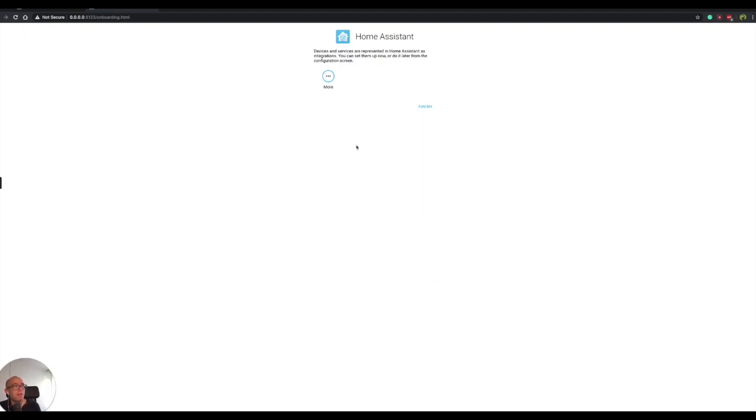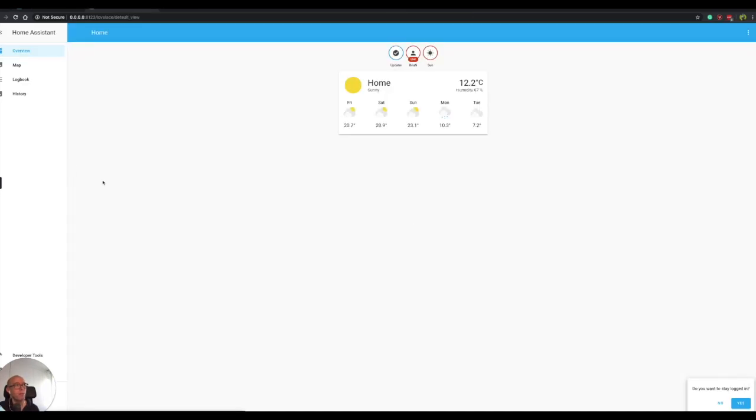And I go next, and now here, if I was using a Raspberry Pi and it was connected directly to my network, I would see devices already pop up on this screen. This would show, for example, in my house, I have the Philips Hue, I have Sonos, I have Alexa. I have a few devices that should just come right up here. But since I'm running a Docker container, I'm not mapping correctly to the network, it probably doesn't show everything properly. But there you go. I click finish and I am now up and running with Home Assistant. And you can see today is actually sunny, which is nice for once.